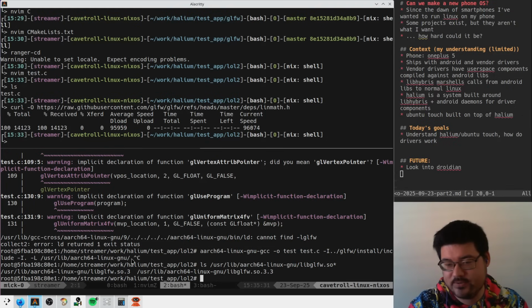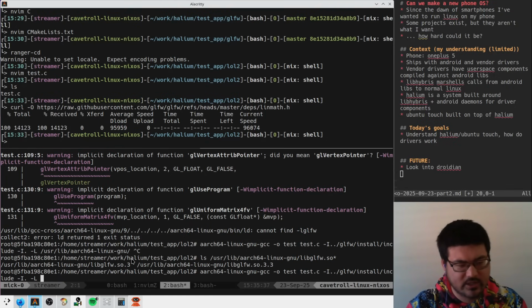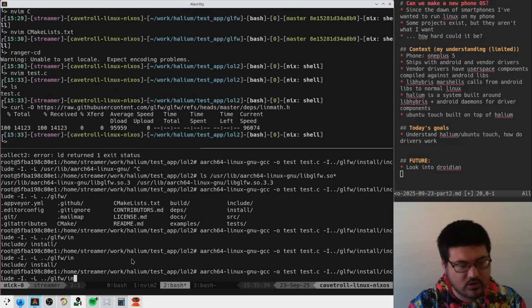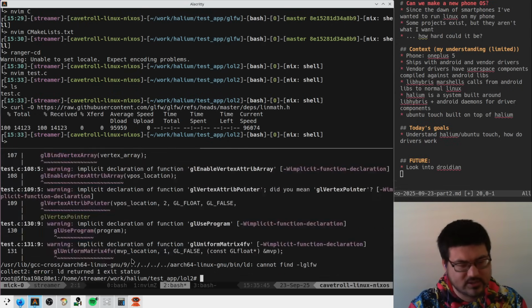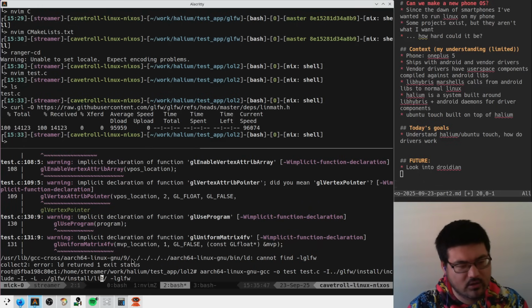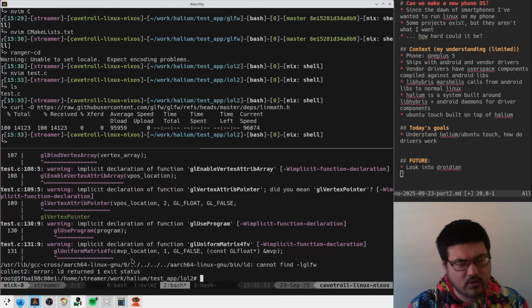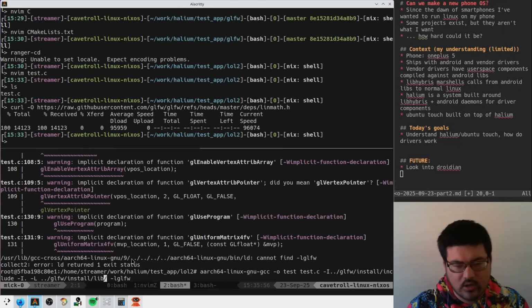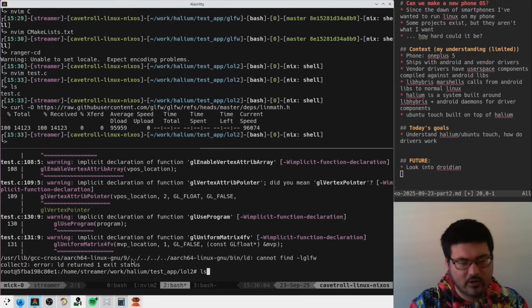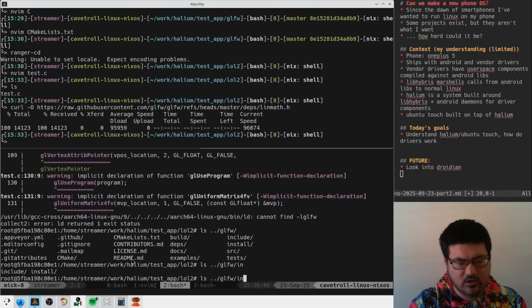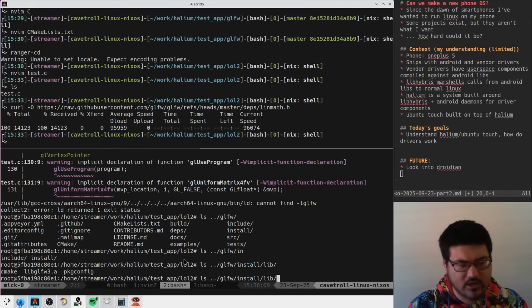Are you trying to avoid runtime deps? Oh, wait, I'm a high piece of shit. I'm not trying to link against that. I'm trying to link against the glfw install lib, and I'm trying to do -lglfw like this. Am I stupid? Is it like order matters here? No? I feel like I'm losing my mind. In the glfw install lib, libglfw3.a is sitting right here.